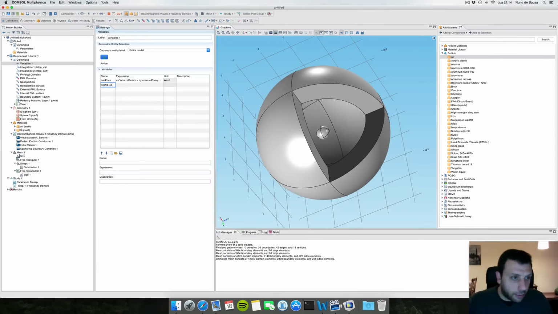Sigma scattering. This is the scattering cross section.